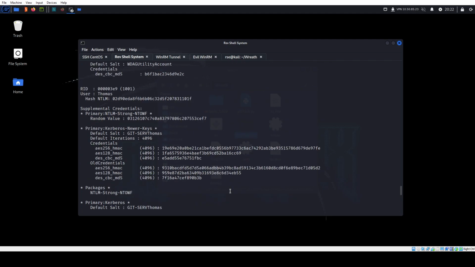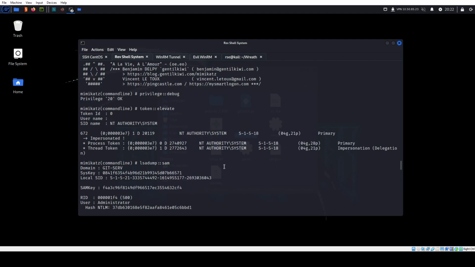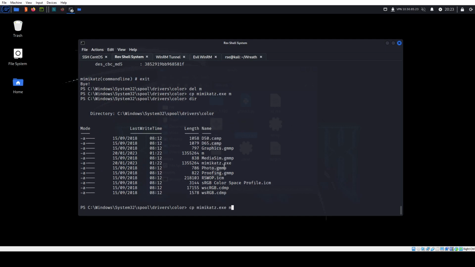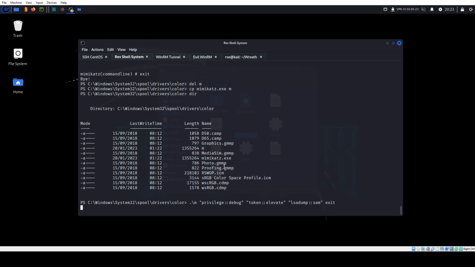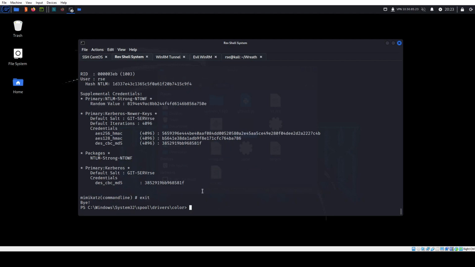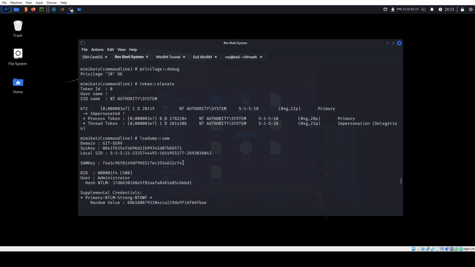Sometimes what I do is upload it, then change the name. Sometimes that'll work. So for example, if I do copy Mimikatz.exe to M, because as you see, it was the same command. Okay, yeah, so it's just M. Okay, so let's delete that. Let's go back. So it just could depend on the system. So it works, because that's worked before in the past. So you just try different things till something works.